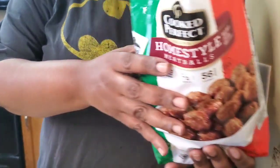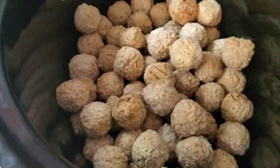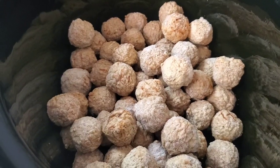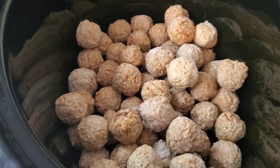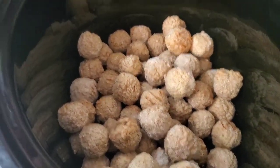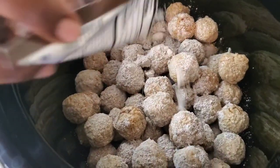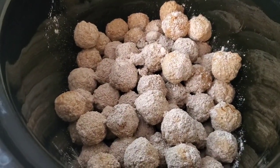This is like 28 ounces of frozen meatballs — we're gonna put that in there. When I say it's simple, if y'all have had the Mississippi pot roast and the Mississippi chicken, y'all know what I'm talking about. Today we're doing little meatballs. The kids might really love it because they love meatballs. We're gonna use some gravy — put that off in there.